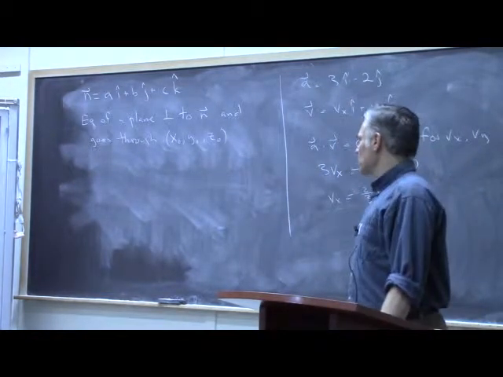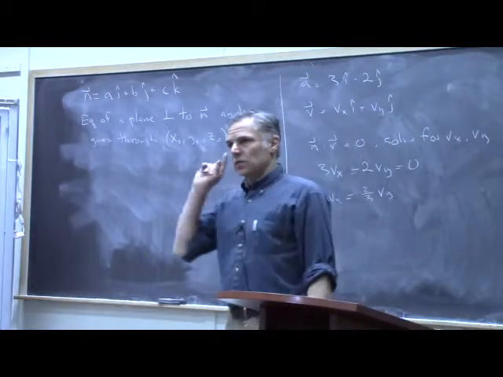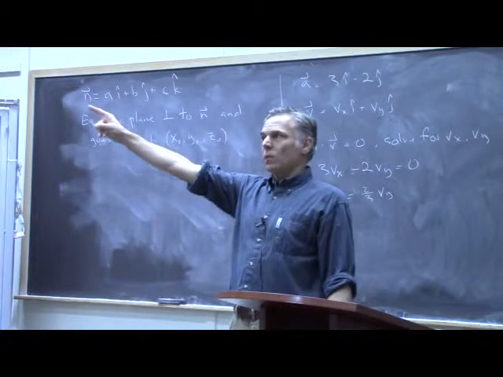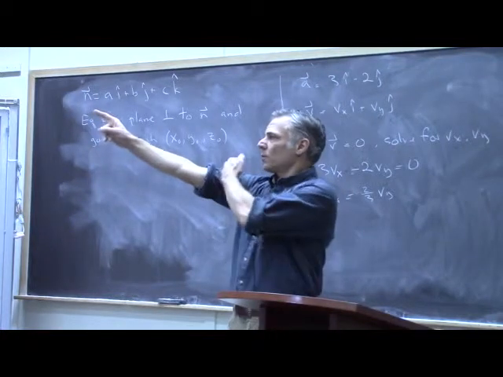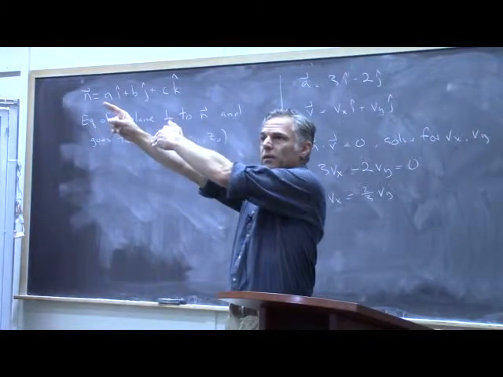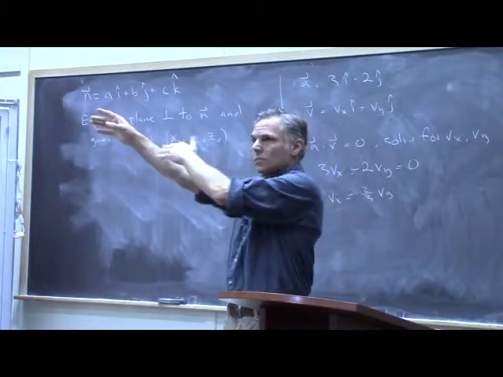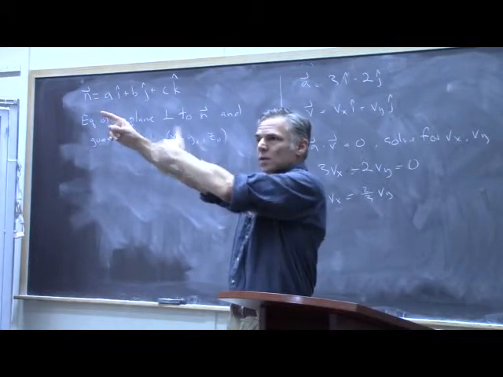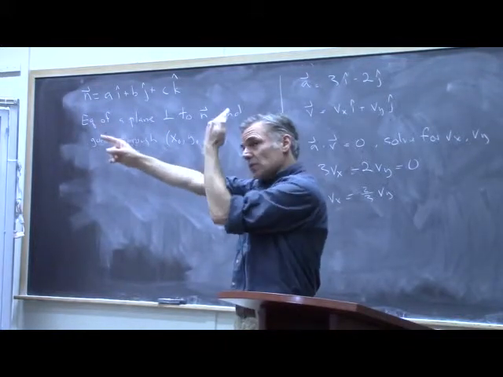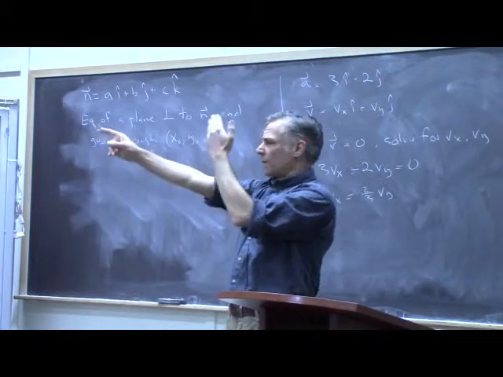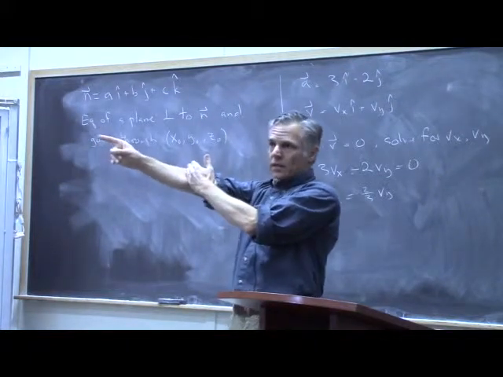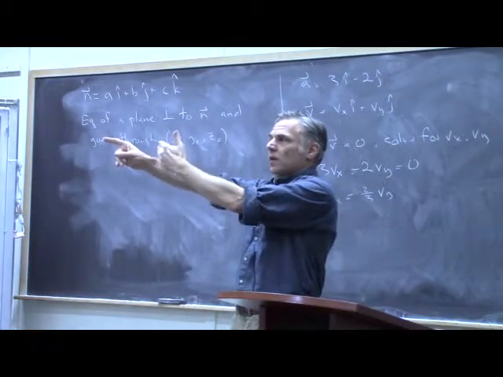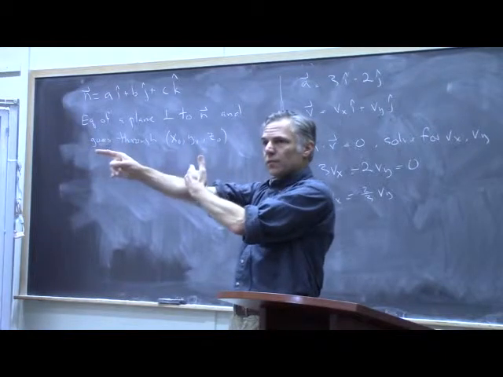So the picture here is that somebody chooses a direction, and then we want a plane perpendicular to that. There are lots of planes that could be perpendicular to that. To uniquely specify the plane, if I pick one point on the plane, then I know which of those infinite number of planes to choose.